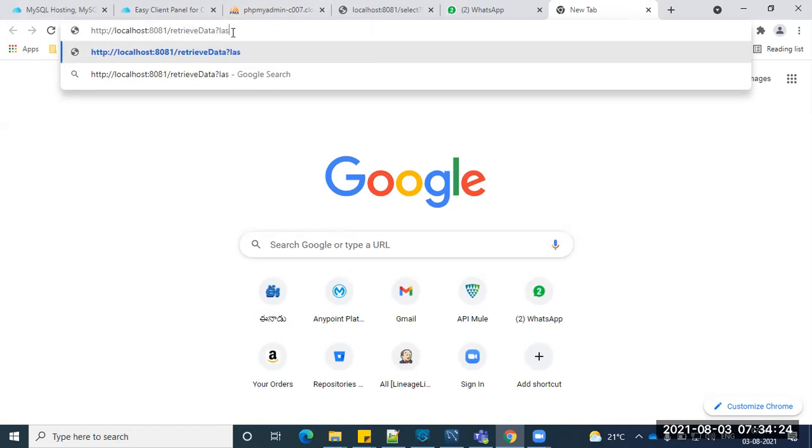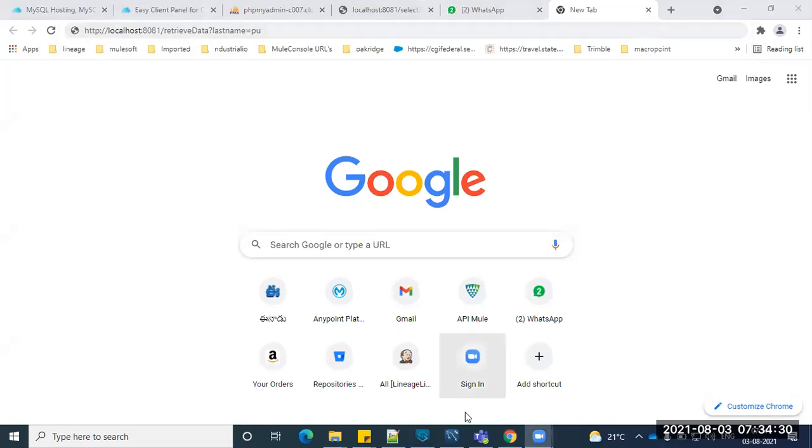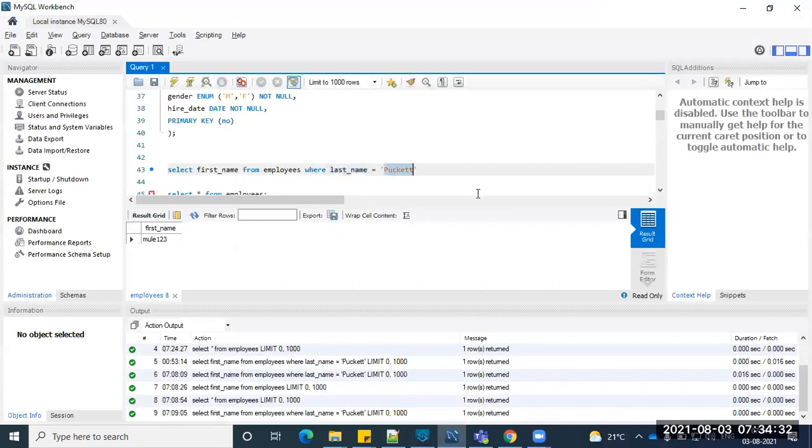And then last name, right? We have to pass the query parameter lastName equal to, I'll just pass the same thing so that it will match.